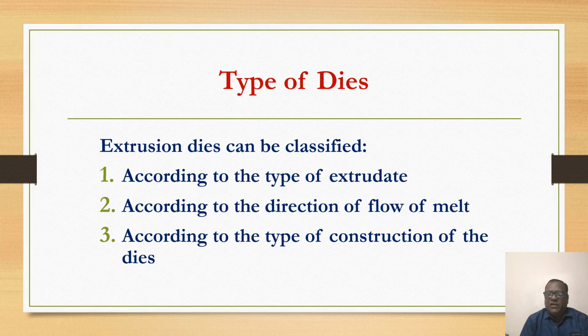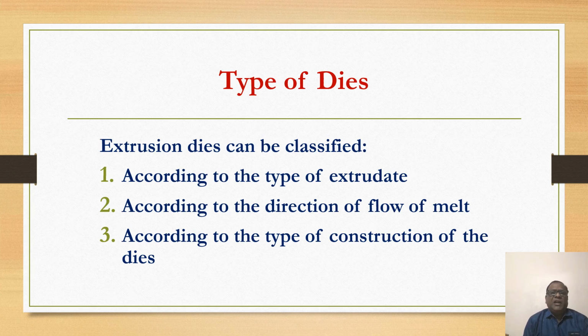The difference between injection molding and extrusion is that both are used to get plastic products, but in injection molding the operation is intermittent, whereas here it is a continuous way of getting plastic products. So to make the plastic product, you have to construct the dies, you have to design the dies. Before going for the design of the dies, we should know what the different types of dies used in making plastic products are.